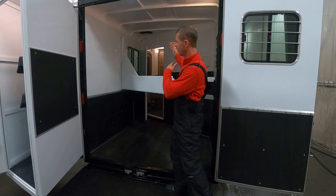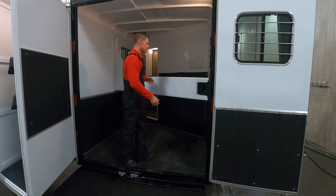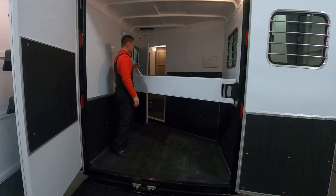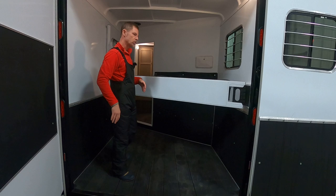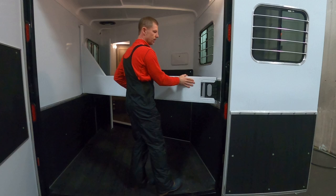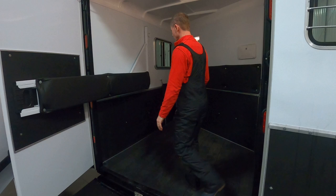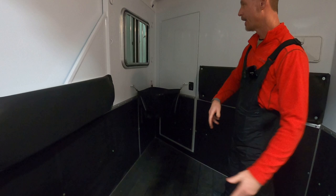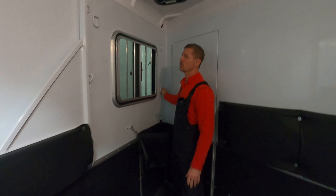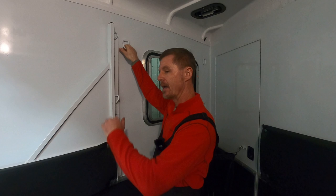If you've got a 1,200-pound thoroughbred after a three or four-hour trip, the moment you open the back doors he's ready to come out. With the extra partition, it holds him in place until you can decide when to unload and untie the head. We've got a divider between you and the horse to prevent an unruly horse from injuring you. This is spring-loaded — when you unlatch it with the one-hand paddle latch, these are all rubber so there's no vibration. It will swing around and stay against the wall. I like these lay-flat tie rings — no risk of an eye injury — and they're welded directly to the galvalite, not bolted on. A horse can actually break out bolted tie rings.